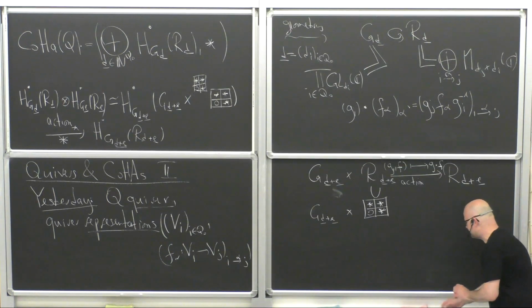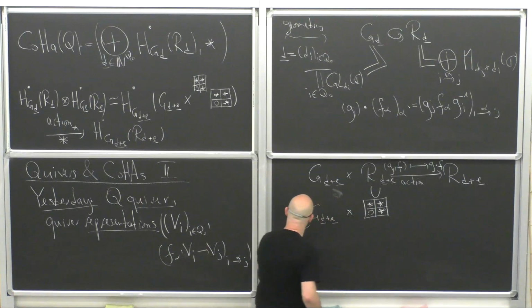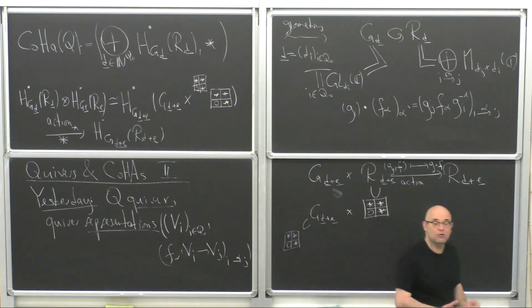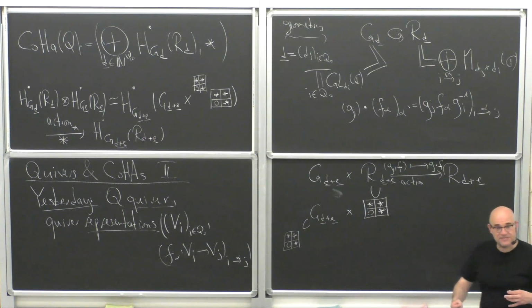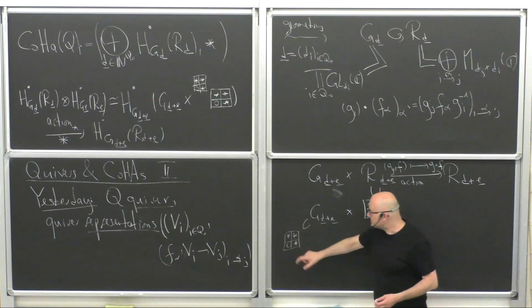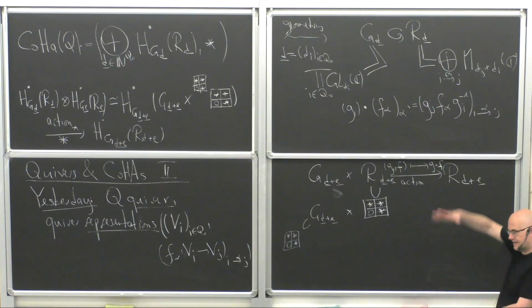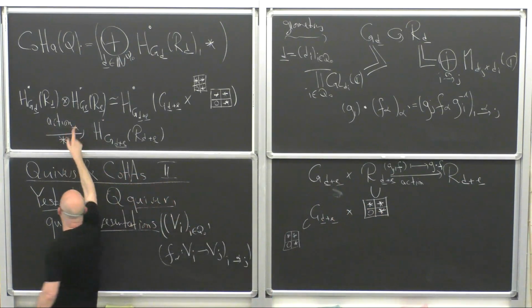Furthermore, inside this group, GD plus E, you have a similar subgroup where the lower left block is 0. And this works fine as a subgroup because elements of GD plus E are tuples of invertible matrices, and such a matrix is invertible if and only if the diagonal blocks are invertible. So this is an extension of the product of smaller groups, GD cross GE.